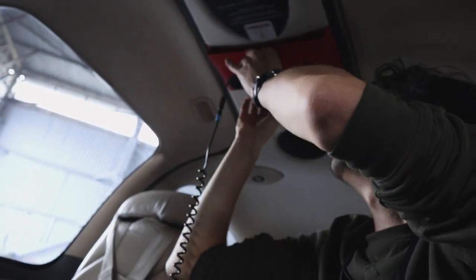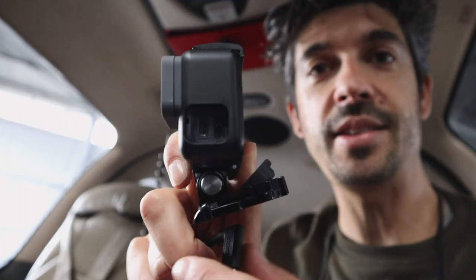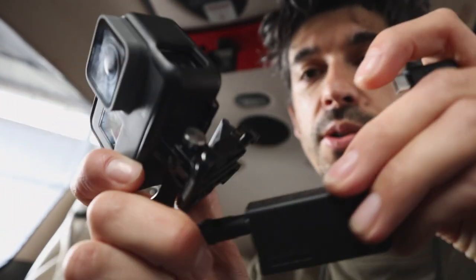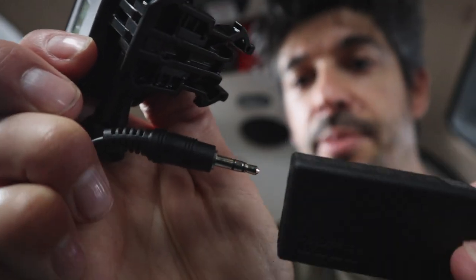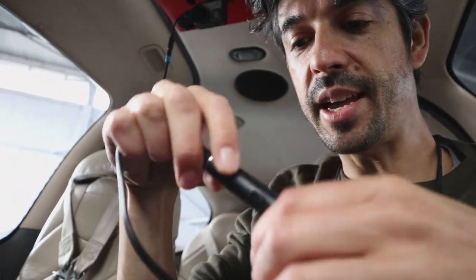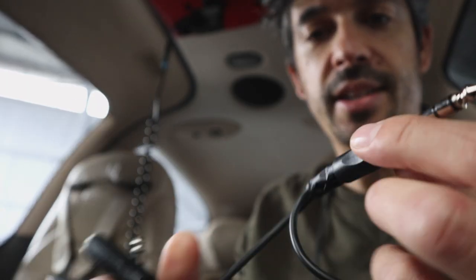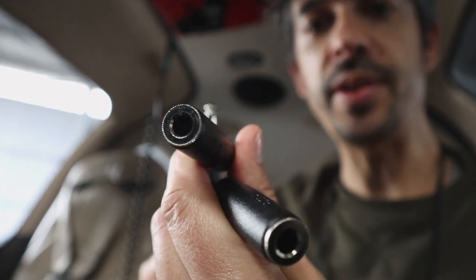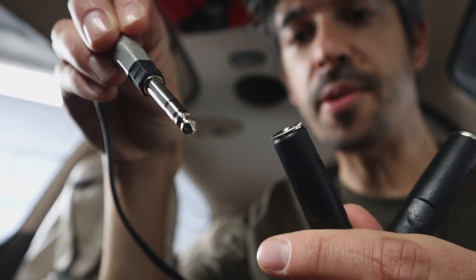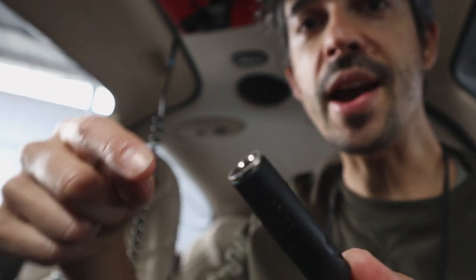With the camera connected directly into the headphone socket, I can put the GoPro up here and click it in — the cable is completely out of my way. I've also got the Hero 5 Black, which takes a USB-C input, so you need the GoPro adapter that converts a 3.5mm jack into the GoPro adapter — click that in, then the adapter goes into the GoPro itself. On the end of this cable I have a splitter that takes one quarter-inch jack and splits it into two female quarter-inch inputs. I plug the quarter-inch jack into my primary pilot's headphone socket, put the GoPro cable into one side, and my headset jack goes into the other.